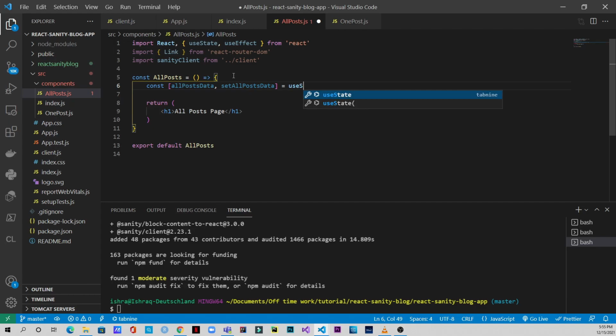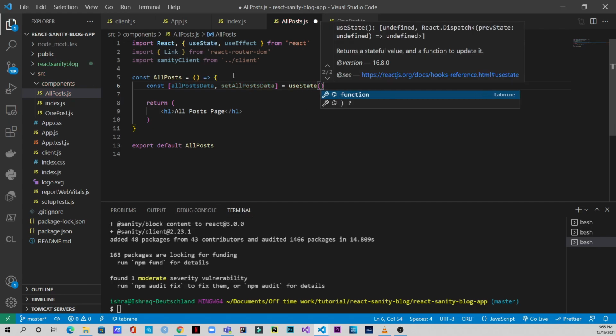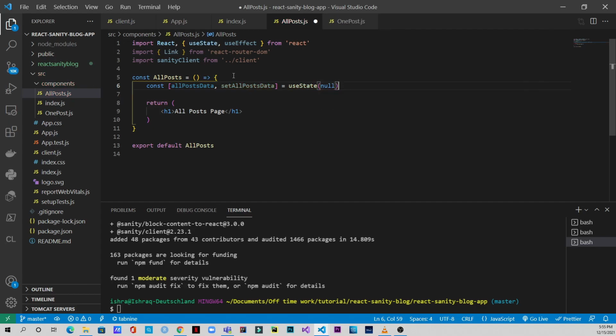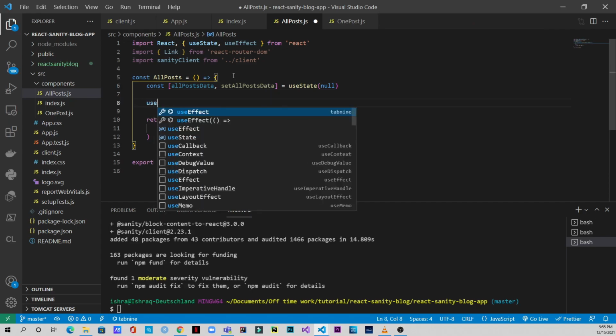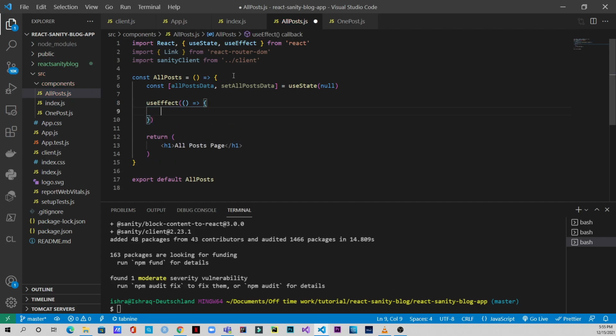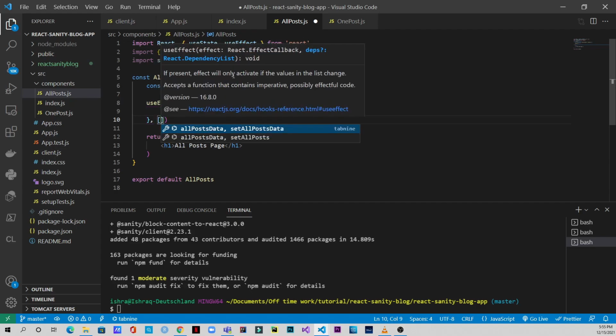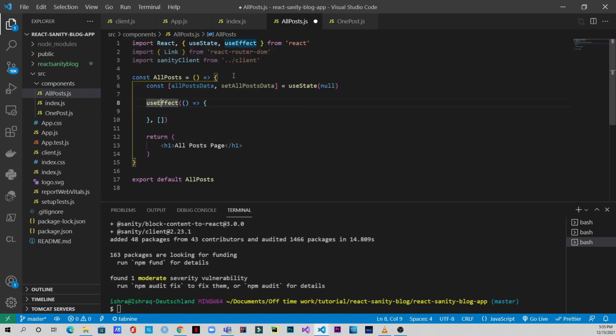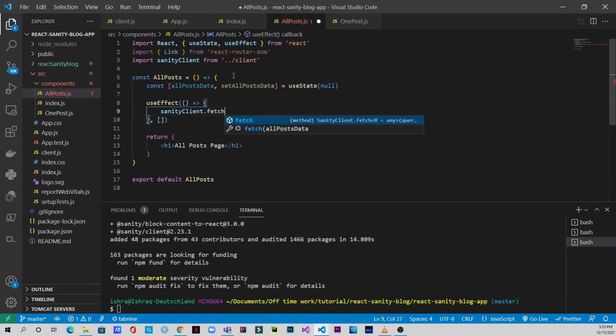This will be a useState, and initially this will be null. Now we're going to have useEffect, and in this case let's have the dependency array in the beginning, and this will be empty, so we don't need to worry about that.